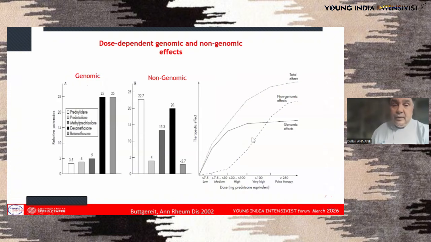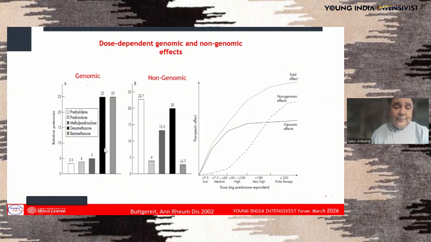Another level of complexity, but finally easy to understand, is that glucocorticoids have genomic effects mediated by the glucocorticoid receptor, and they also have non-genomic effects. And so when looking specifically at trying to discriminate between genomic and non-genomic effects, one can see that there are two important factors. So the reference molecule here is hydrocortisone. So everything is compared to hydrocortisone.